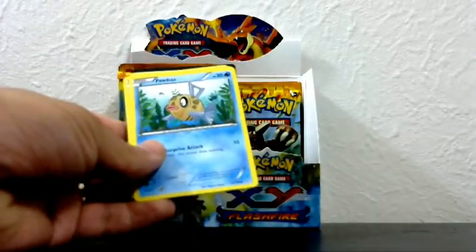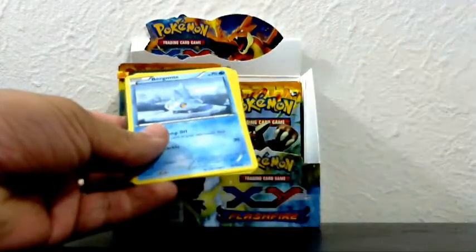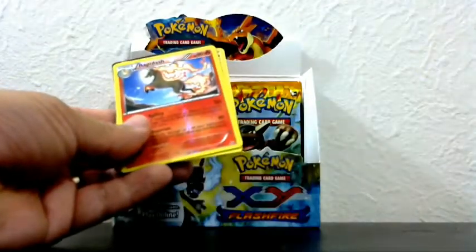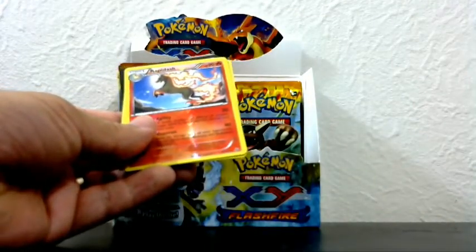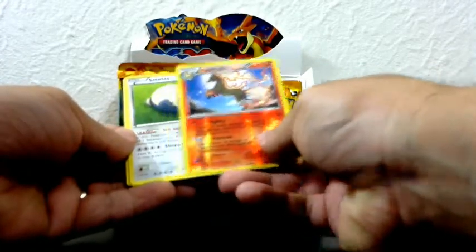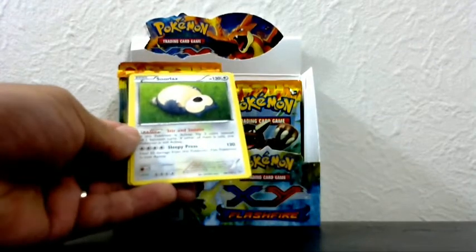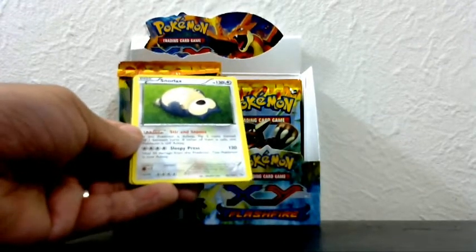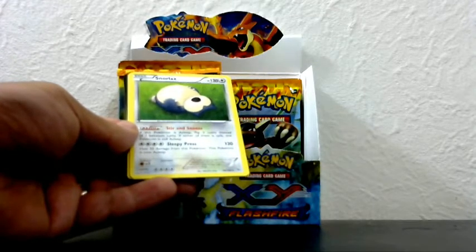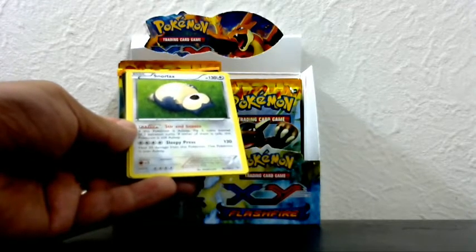Sentret. Phoebus. So, a lot of pokes we've had. Bergmite again. Roselia. Ooh, it's a Rapidash. I like Rapidash. Agility, Overrun. Okay. It's a Snorlax. Stir and Snooze. What is that? If this Pokemon is asleep, flip two coins instead of one between turns. If either of them is Tails, this Pokemon is still asleep.